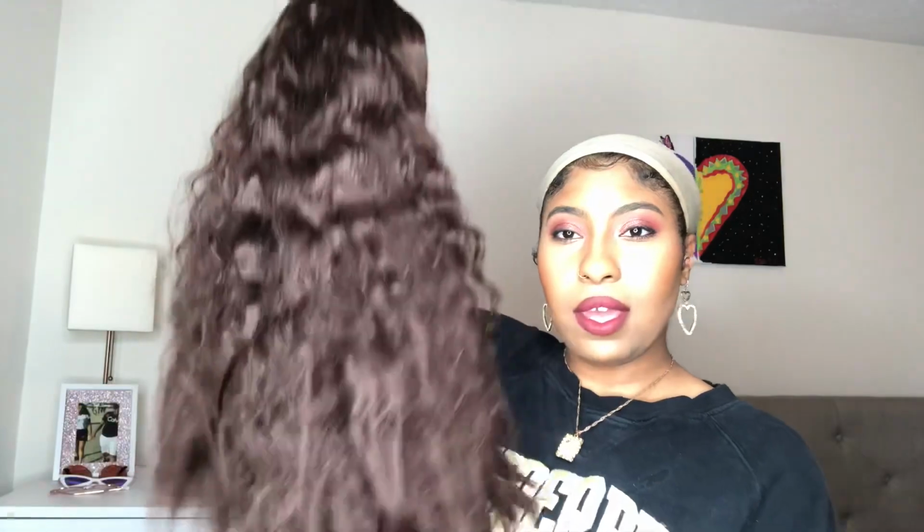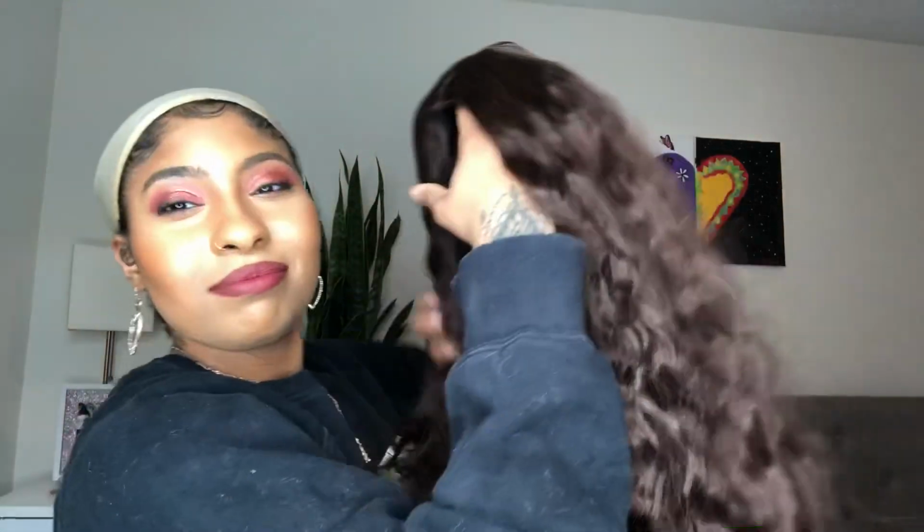So this is the wig straight out of the packaging. It has like a crimp wave. Oh, this is cute. This is giving me like Moana vibes. This is cute. All right, so I'm gonna go ahead and put this on. This wig definitely looks, yeah, it's definitely big head friendly because your girl got a ton of space. I'm gonna take this off and tighten the straps.